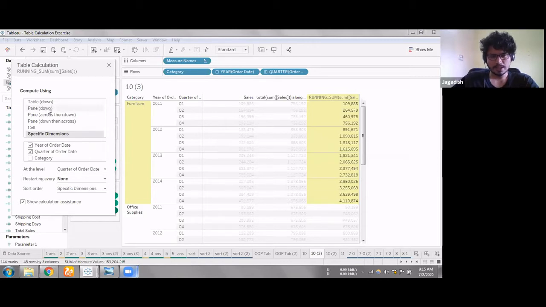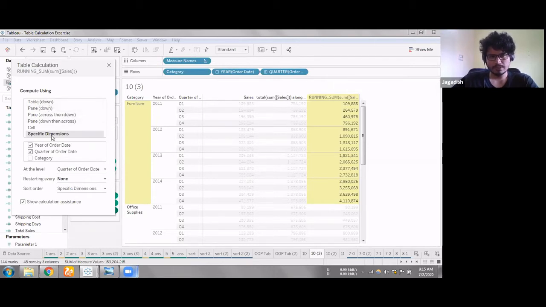There is one attribute that you are giving without knowing, that is the structure of the table, the order in which each of these fields are placed. Like first comes category, then comes year, then comes quarter. That order is also being given to the calculation when you select these default options.